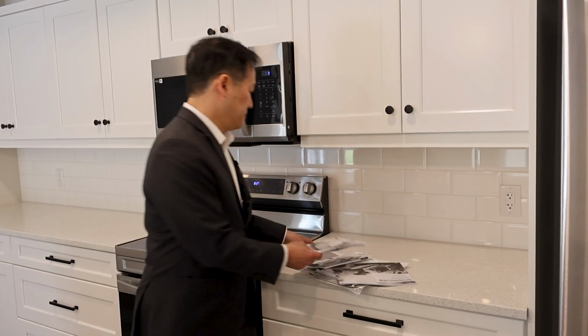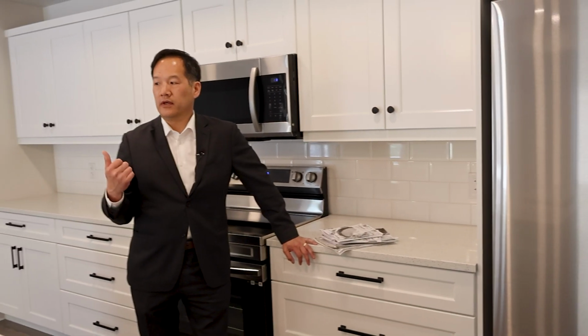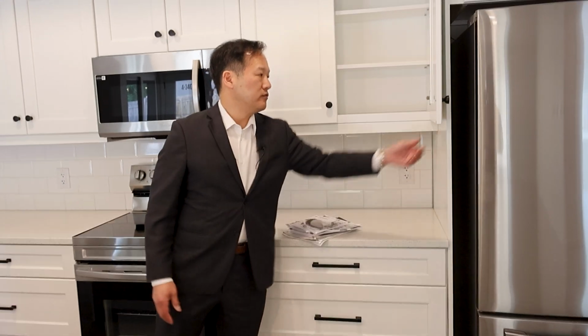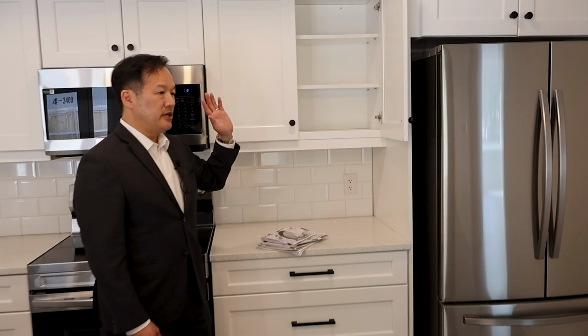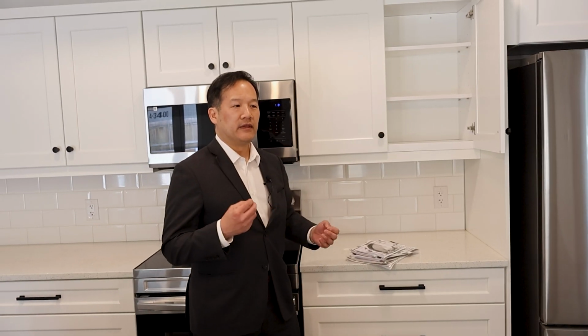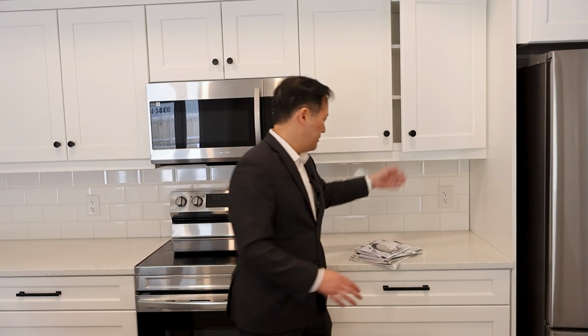So what I like to do for anything customized in a rental property, and that could be furnace filters, or it could be that you lived in the house and you know the back door sticks in the winter and summer. Obviously, that's an extreme example. You have to fix it. What I like to do is print out something, laminate it at Staples or Office Depot, and then tape it to the inside of one of the kitchen cabinets. That can be any customized thing, any little nuance that has to happen with that unit, and you put it there, and then it's semi-permanent, okay?